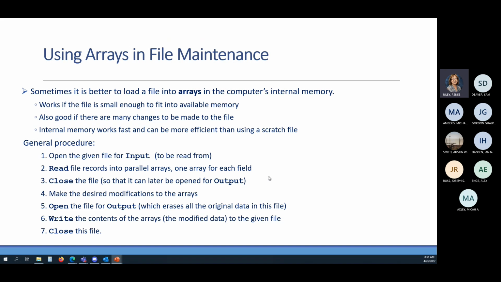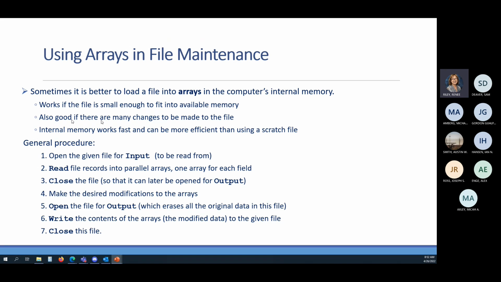Sometimes we have all the data that we need to write to a file already in an array, or we can take the data that we've read from a file and put it into an array. This allows us to process all of that file data using memory, but it only works if our file is small enough to fit. If you think about the giant IRS files again, they are not small enough unless they're taking a very small sampling, like, maybe people in a certain zip code might be small enough.